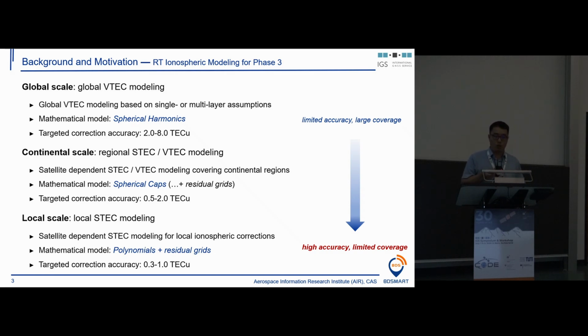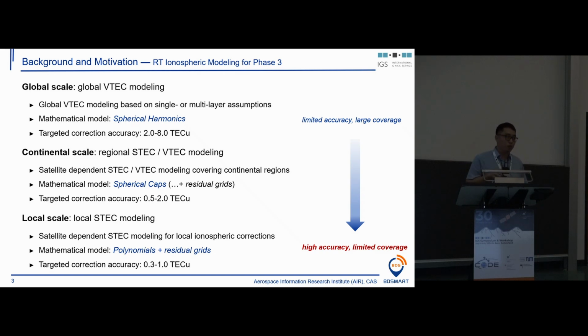We now do real-time modeling on different scales. First, on the global scale, very similar to the RTCM or the IGS real-time standards, we make the real-time global VTEC modeling based on the single layer assumption using spherical harmonic functions.